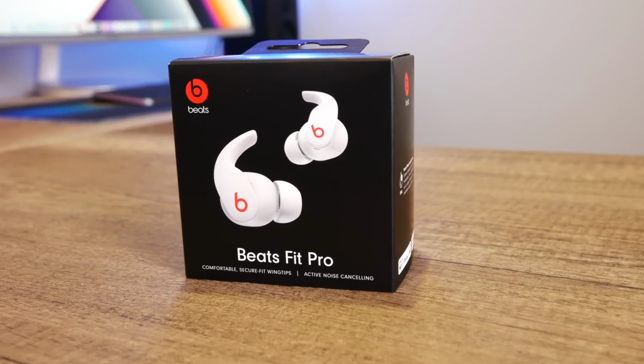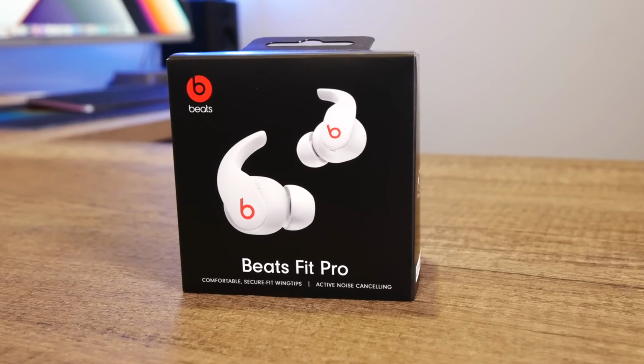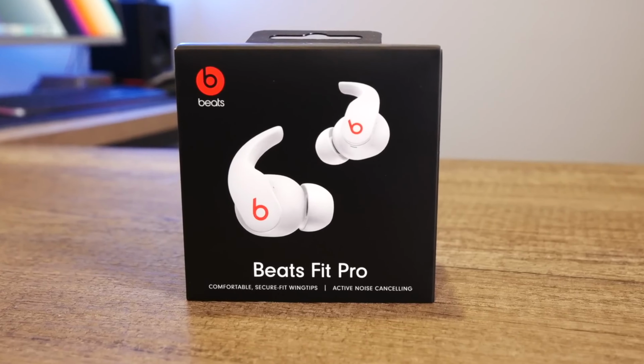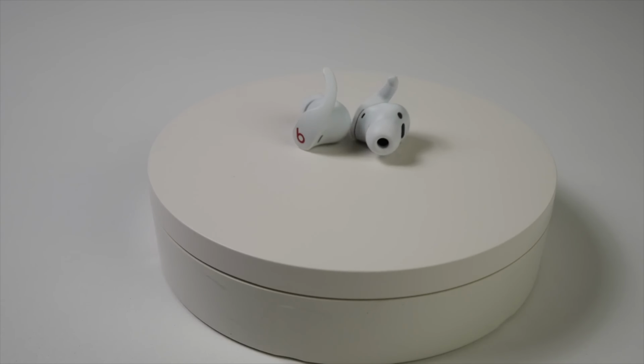Finally, the Beats Fit Pros are the most expensive on this list at $199, and I still think that these are the best all-around earbuds in my collection today that I can use for just about anything. I can use them for leisure listening. I can use them for editing. I can use them at the gym with no issues whatsoever. And they handle all of those environments really well.